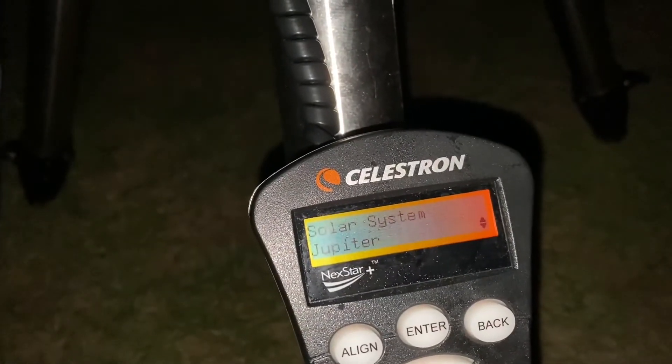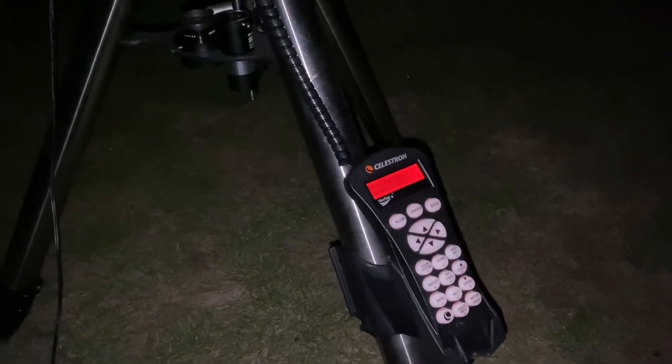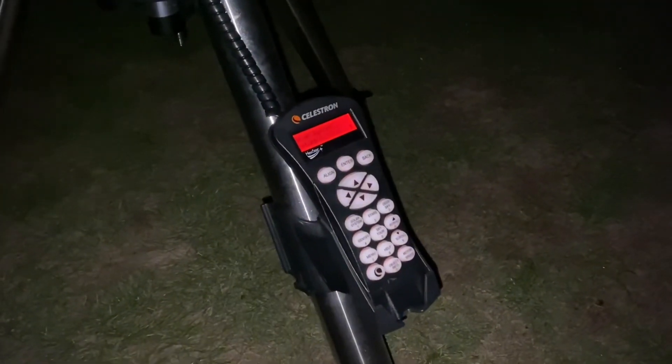Let's move on to Saturn to see how easy it is to do this. The alignment process is not as easy, but I've gotten pretty good — it's a two-star align and then you can add calibration stars as you move through your alignment. You just get it roughly aligned to Polaris — you align the mount and scope mechanically to Polaris using these knobs here for declination and azimuth. Once you have it aligned to Polaris you start making your star alignments in the software, and once you do that you're good to go.